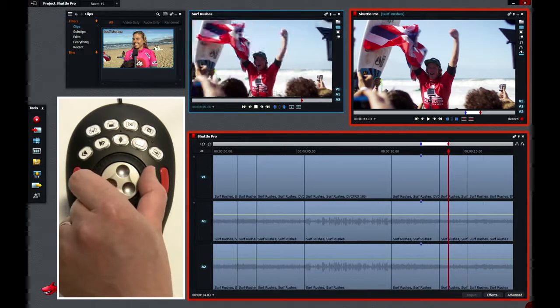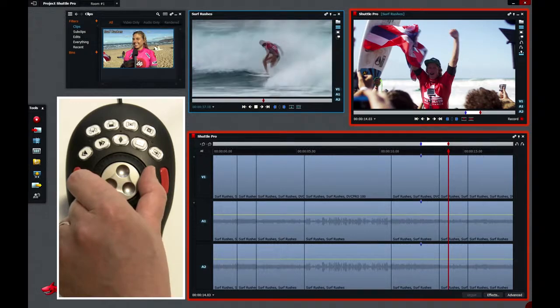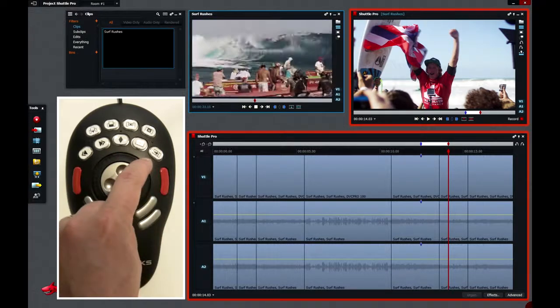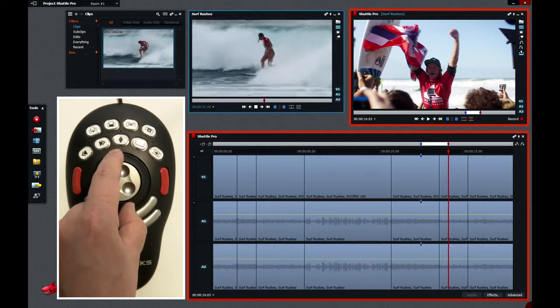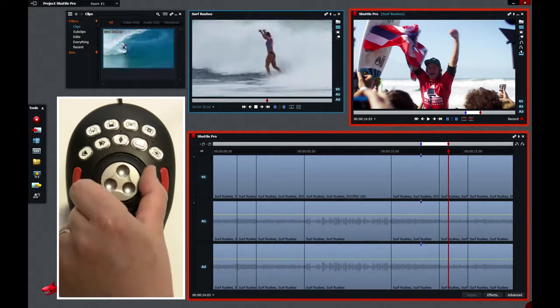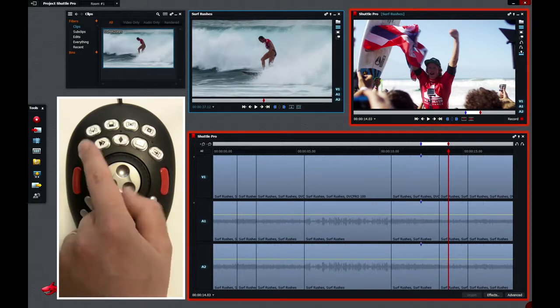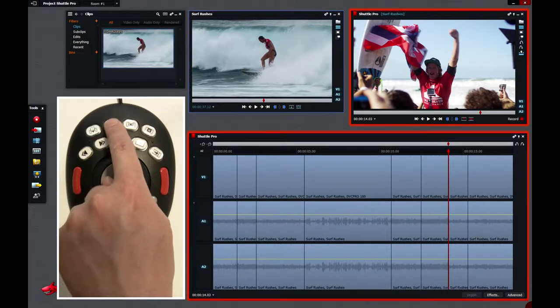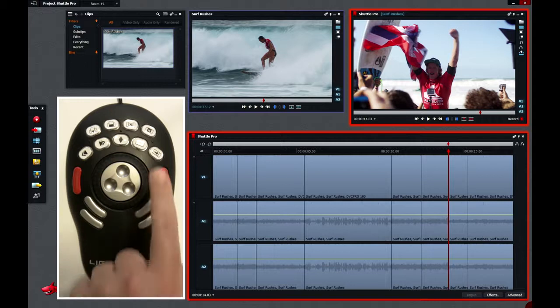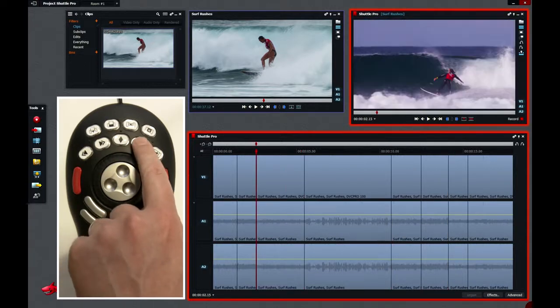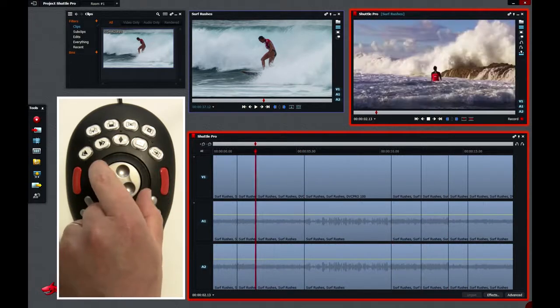I want to find a shot I want to replace over that marked section on the timeline. I think that one could be quite nice. There we go. Replace, and that's gone in. While we've got the timeline in focus, I'm just going to step back and I want to take out a couple of little sections of media as well.